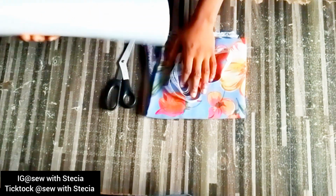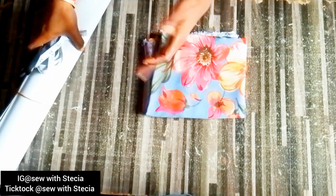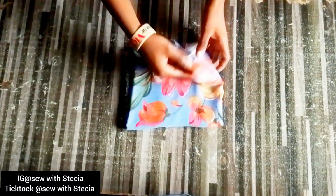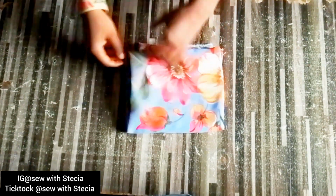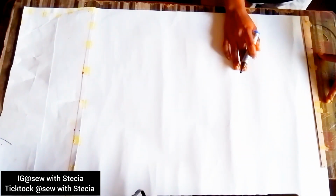So guys, you can actually draft this directly on your fabric, but because of the nature of my fabric, I'm using a chiffon fabric and I have 2 yards here. It will be difficult for me to draft it on this fabric, so I'll just draft it on my pattern paper and then transfer it to the fabric. So now to get started, this is the pattern paper that I have placed like so.